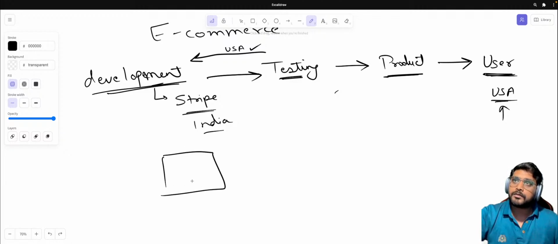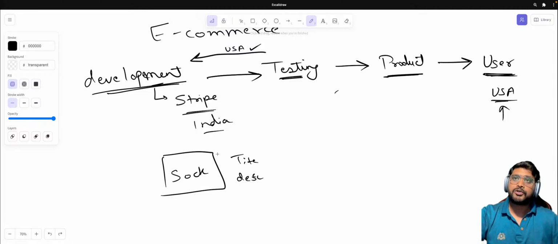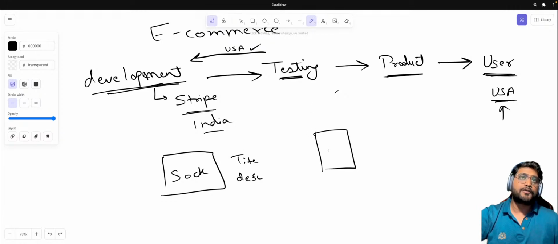You have your sock photo with title, detail, description, everything. You put your sock photo just to test whether the API is working or not, right? Testing team uploads their dog photo just to test whether the API is working or not.